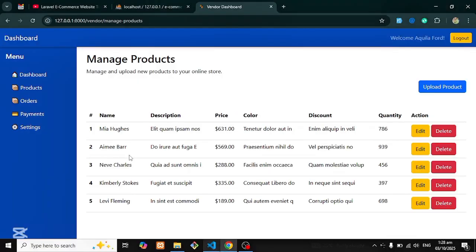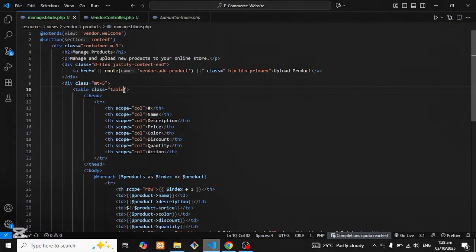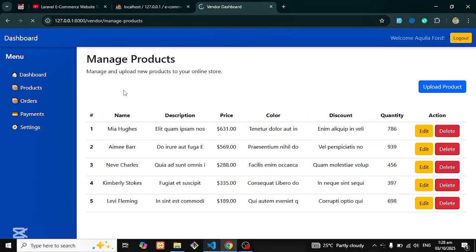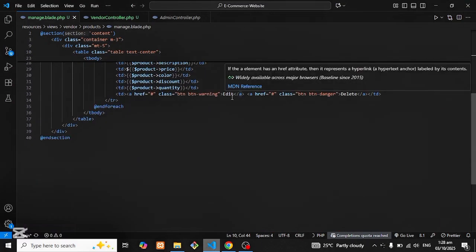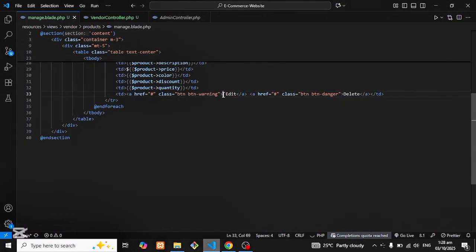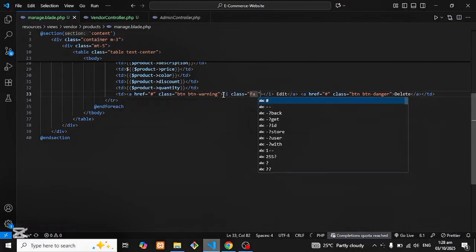So now let's see that. Okay, perfect. What I'm gonna do is make this table text centered. Now it is looking much better, we can say. Also, what about trying the icon here? FA edit.